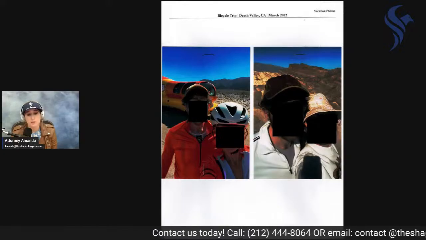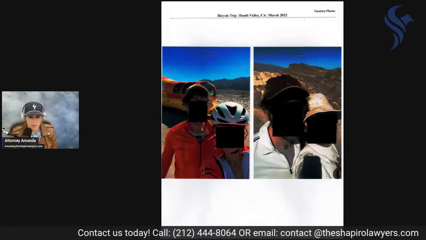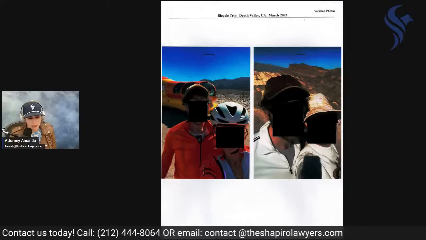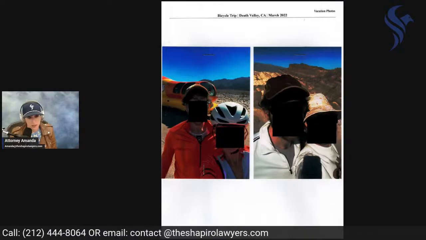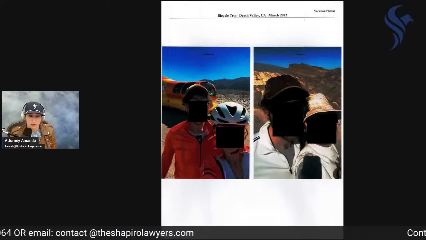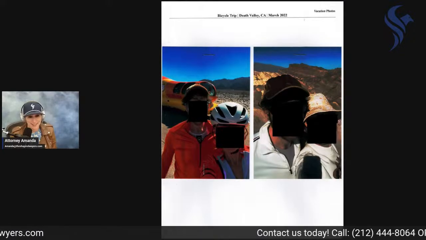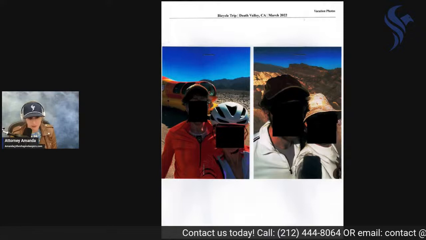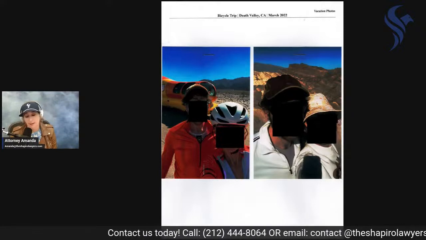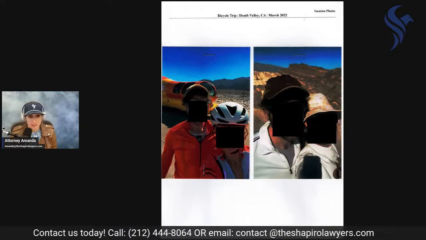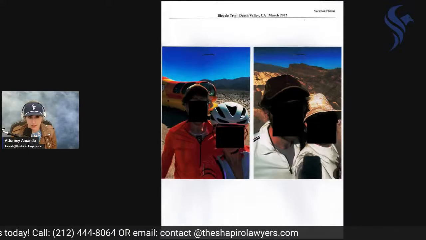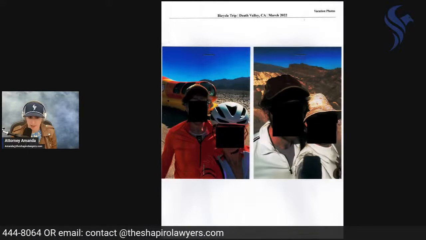And by the way, vacation photos can also be supplemented by other proof of travel. So let's say, in these photos, you've got the Oscar Mayer Wienermobile, and then what's in the background on both pictures looks like a desert. We don't have deserts here in New York City. So in all likelihood, they're actually at the desert.